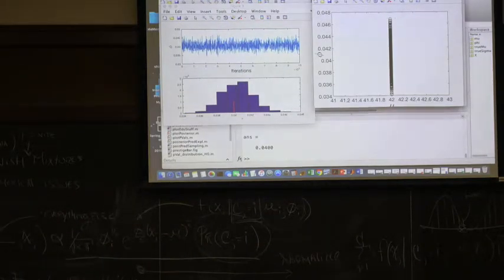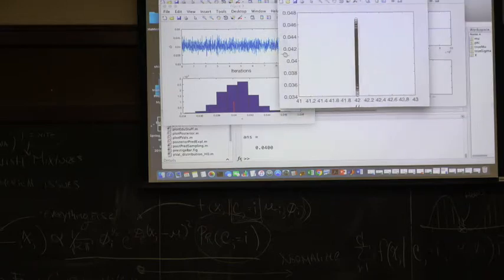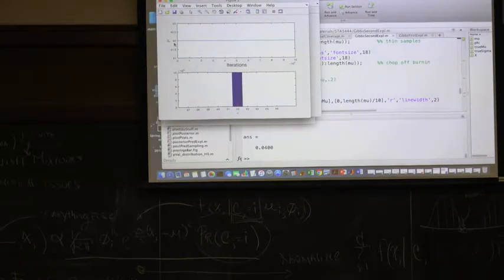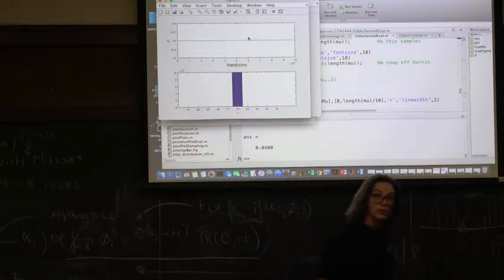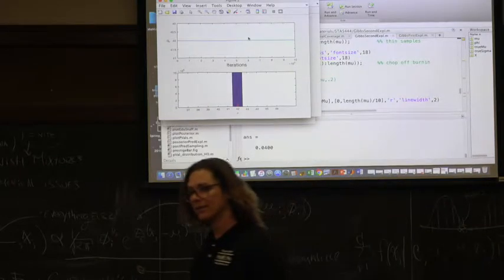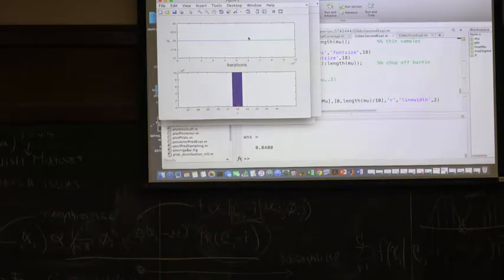What do you think? Looks converged, doesn't it? You can't even get more converged than that. So it's at the truth, too. It gave me 42. So that's the right answer. But I started it there. And if I started it at 142, it would be stuck there.